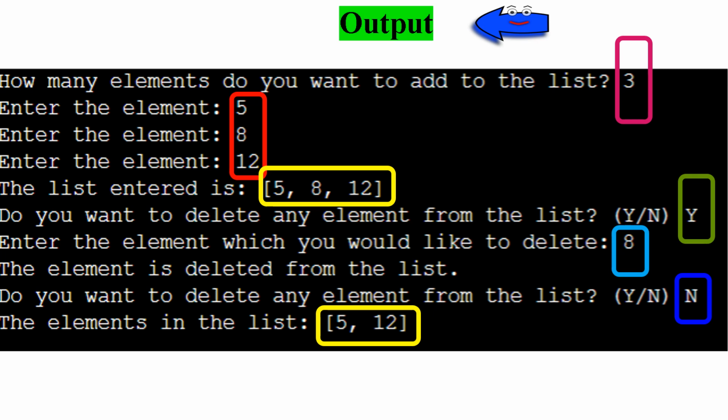The user enters y for yes. So it asks the user to enter the element which you would like to delete. The user enters 8. The element is deleted from the list. The user is asked again, do you want to delete any element from the list? The user enters n for no. Finally, the elements in the list, 5, 12, is printed.